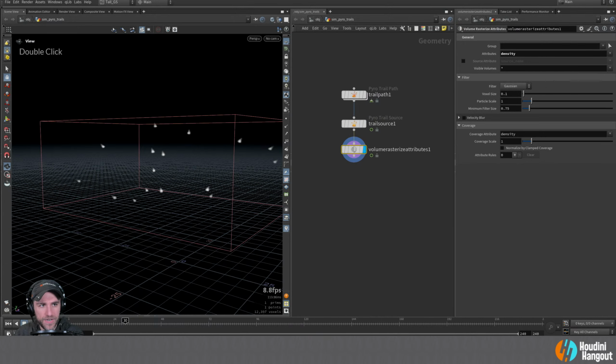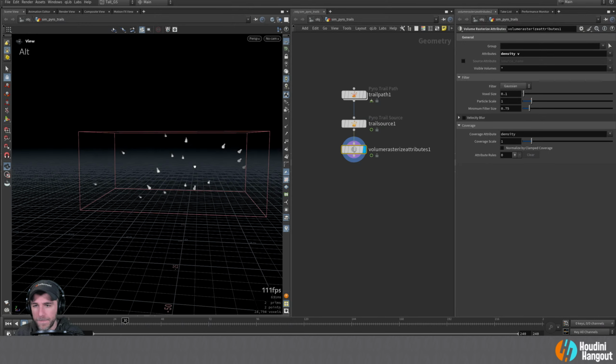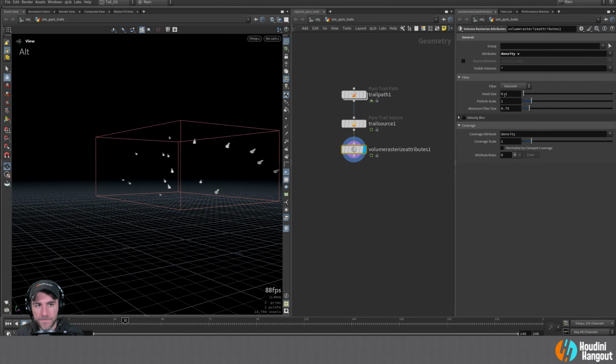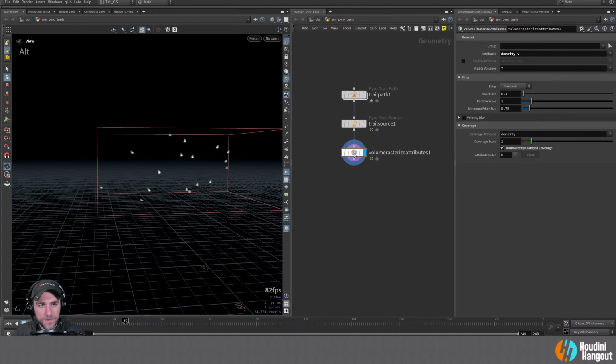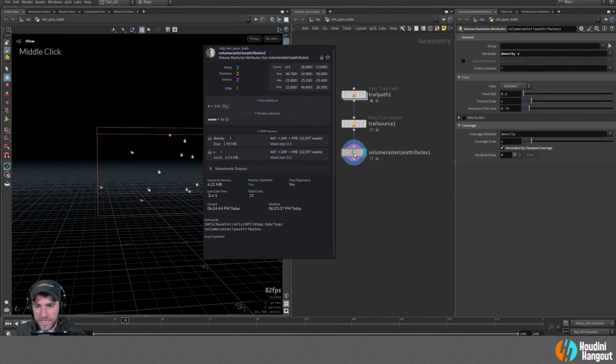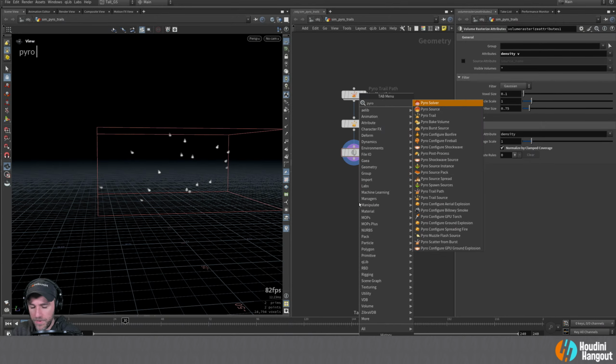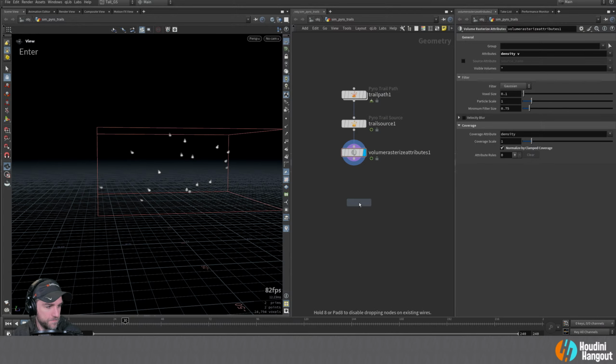We've got to choose our attributes, so we're going to do density, velocity, and the voxel size we'll keep at 0.1. That should be fine. Okay, so there we go. We've got density and velocity being sourced. We're going to do a Pyro Solver.